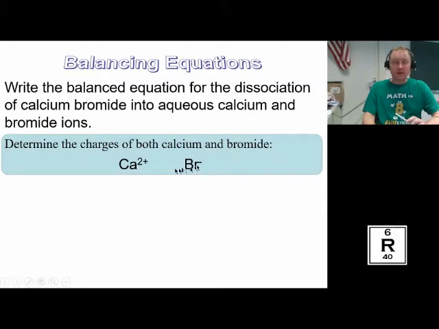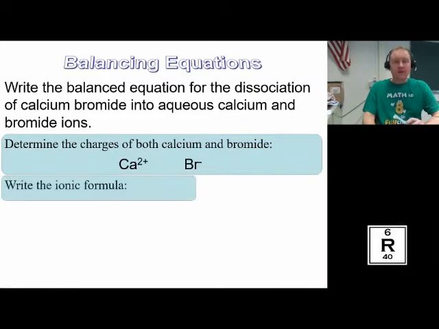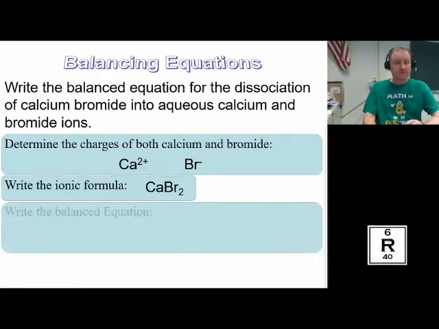It's one away from the noble gases. It's Br negative. I know that font makes that negative look like a really strange R, but that's Br negative. So the ionic formula for this would be, for every calcium, you would need 2 bromines. So it's a +2. We'd need 2 bromines because they're only -1 to cancel out that +2. Remember, ionic formulas do not have a charge.